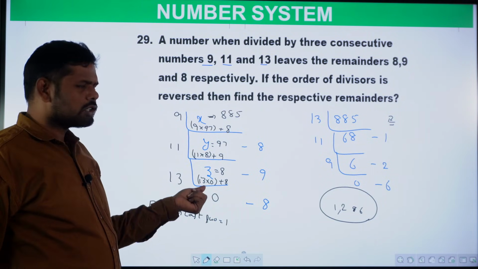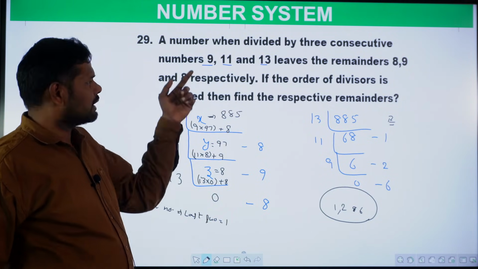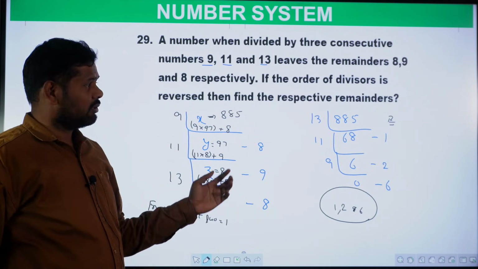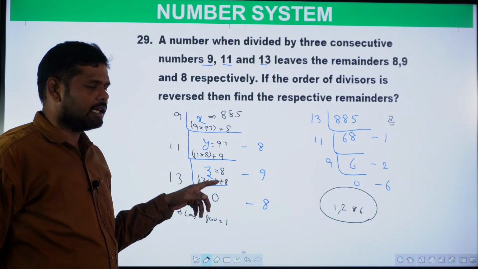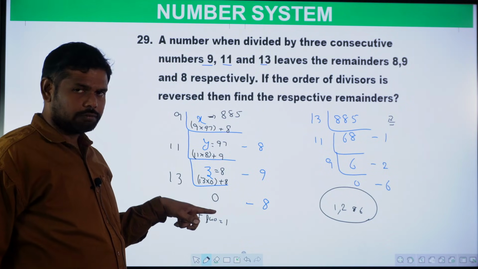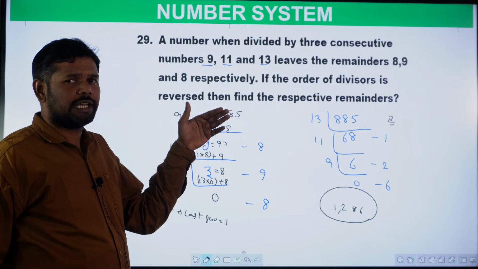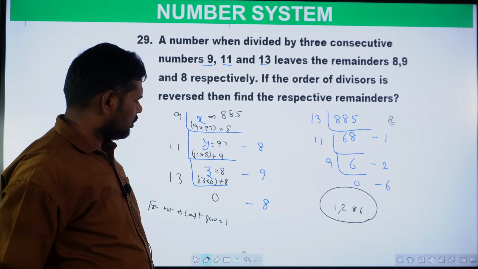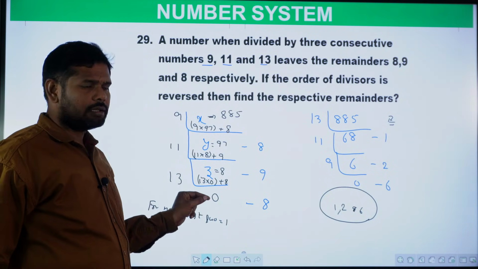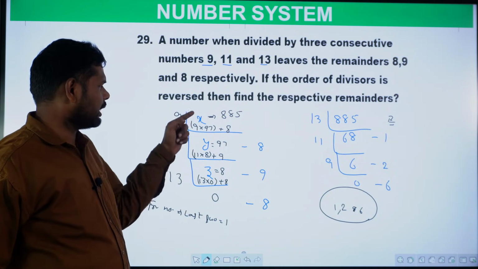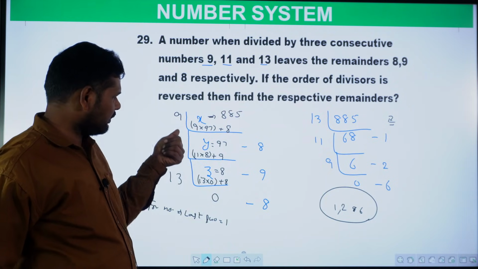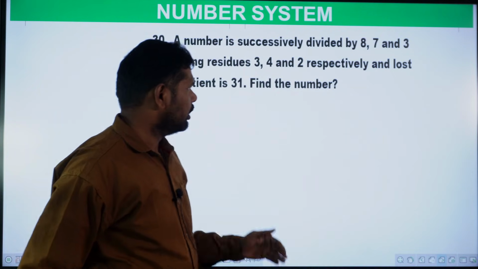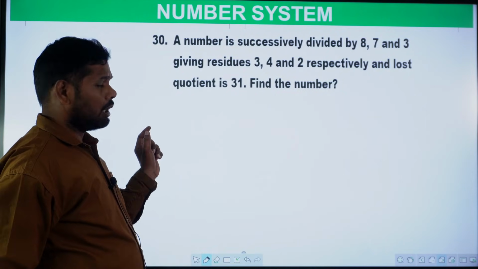Here, if the last quotient is not given and they are asking about the number, we generally consider the last quotient as 1. For this type of question, for easy calculation, we consider the last quotient as 0. Sometimes they give the last quotient directly in the question, and then we go with that value. If you take any last quotient, we get the same remainders after dividing, so no doubt on that. But according to the question, we use those last quotient values.